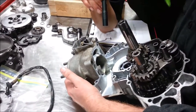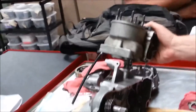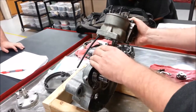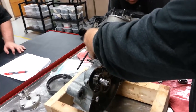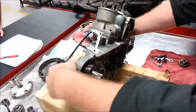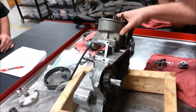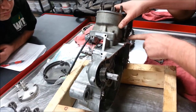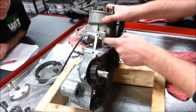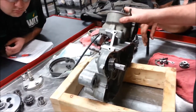I said the dowel pin one was pretty easy to do, right? Any ideas how we do the other half — the one with no dowel pins? This one has to be marked before you ever disassemble it. With the whole engine torqued with gaskets assembled on this side, because this has the dowel pins that align this case — what you do with it fully assembled and torqued is take a chisel and make chisel marks in four places, basically scribe lines. Then when you go to torque this in place, you line up your scribe lines, torque the two nuts down, and then you can go in and do that same case matching.